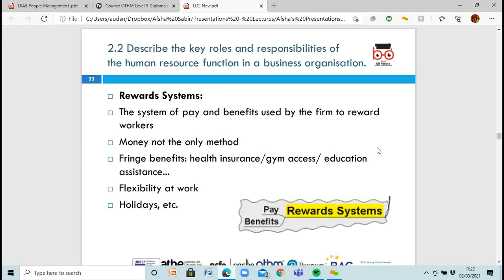You might get educational assistance where, you know, you've got your qualification to a certain degree, but your workplace might decide, oh, we love the way you work, we want you to progress, and they might pay for your university course or might pay for some training for you. You might get flexibility. So if you've met your targets, you've done everything, you can probably leave early that day, or you have a set amount of time. So it doesn't matter what time you come in. You could come in really early, start at 7:30 and leave at 3:30. Or you could start at 9:30 and then finish at 5:30 again. So you've got flexibility in that way. And then you might even be able to accrue extra holidays.